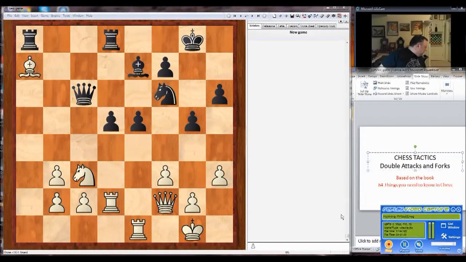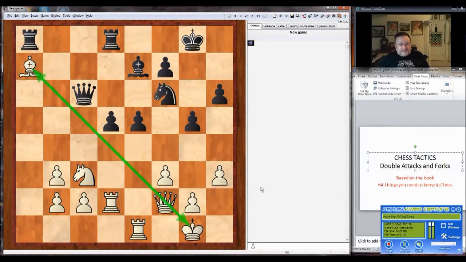This is a game between a man named Engels and Santique 2000. And it demonstrates something quite intriguing. Let me show it to you as you're examining the position. I'm going to draw a green arrow like that. Now you'll notice that the king and the queen are on the same diagonal.